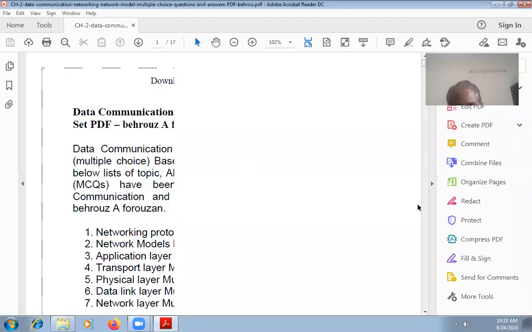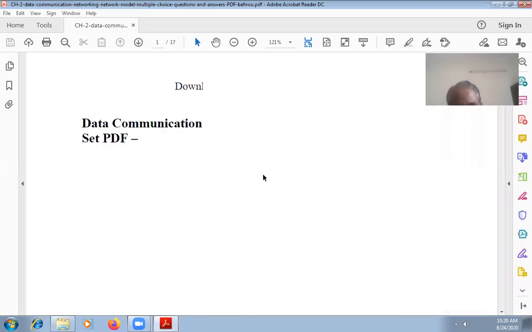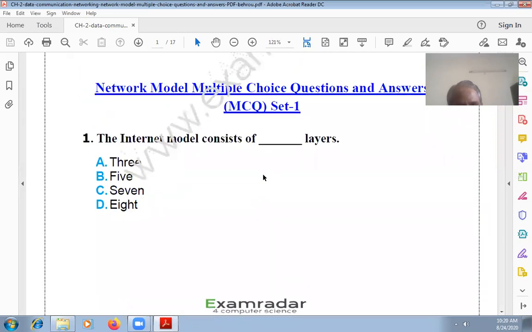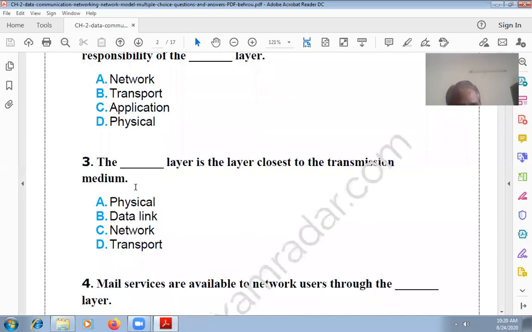The Internet model consists of dash number of layers. Can you answer this question? 5 layers, sir. Okay, good. Another question: dash layer is the layer closest to the transmission medium.